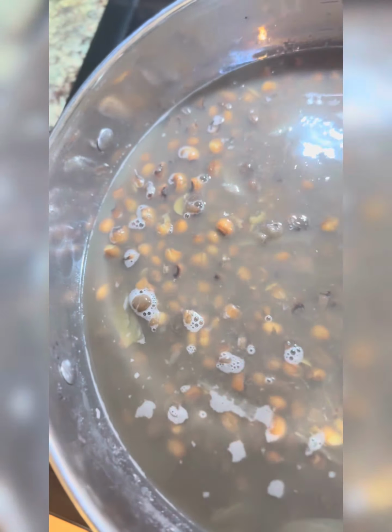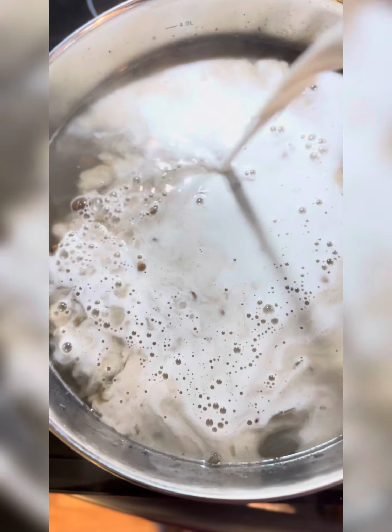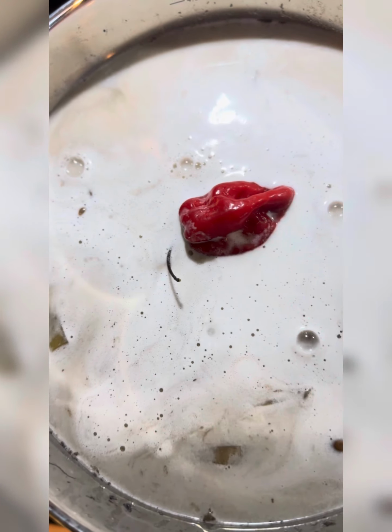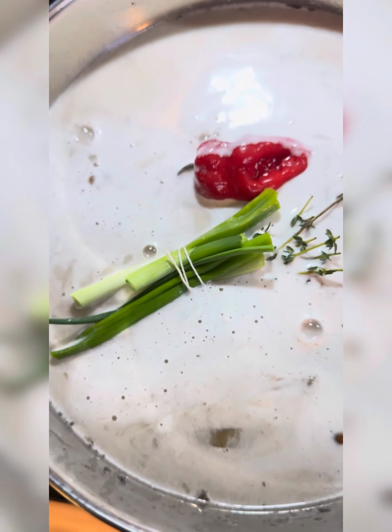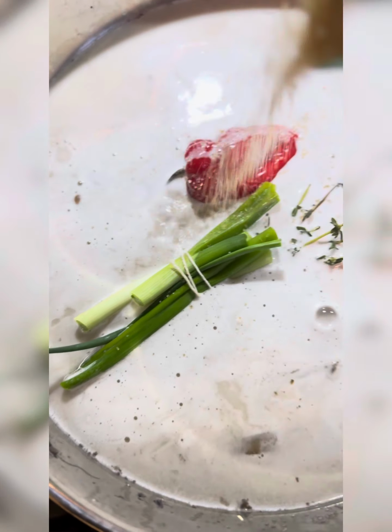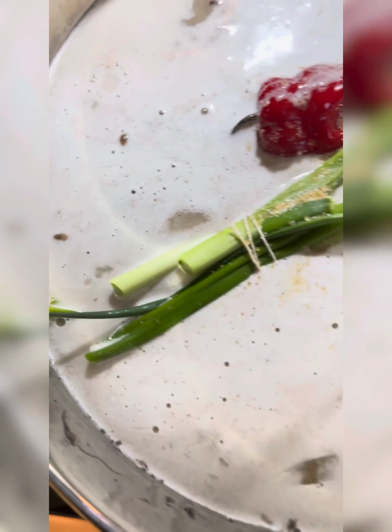So I'm gonna go ahead and add some freshly squeezed coconut milk. I love coconut milk and stuff, guys. To my pot, I'm adding a pepper, adding a bundle of thyme and scallion. To this, I'm gonna add a teaspoon of sugar, brown sugar preferably. I'm gonna add a tablespoon of ketchup.